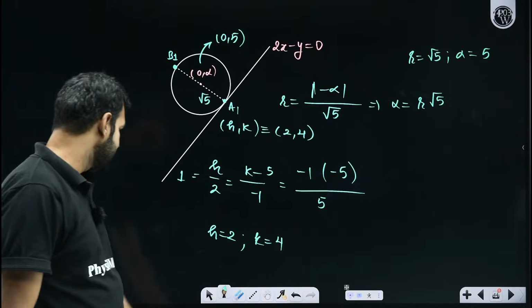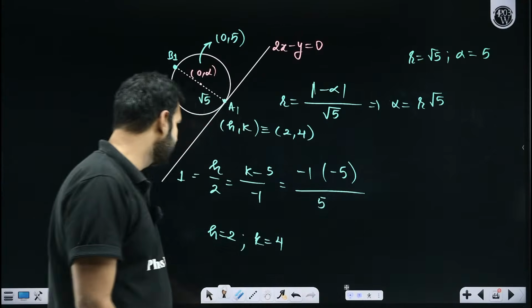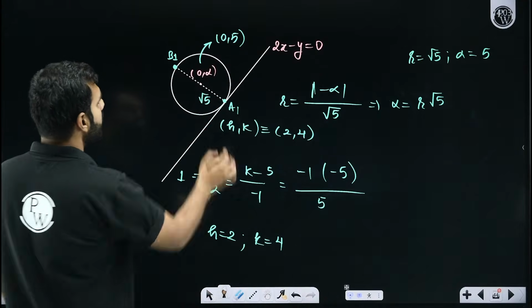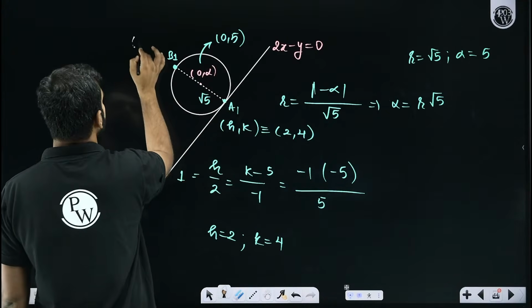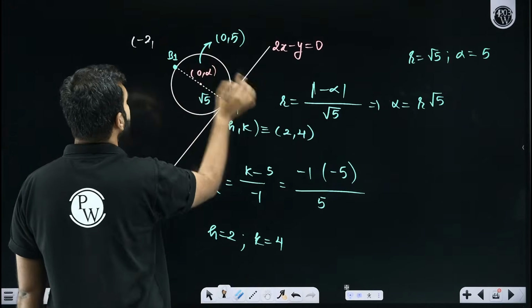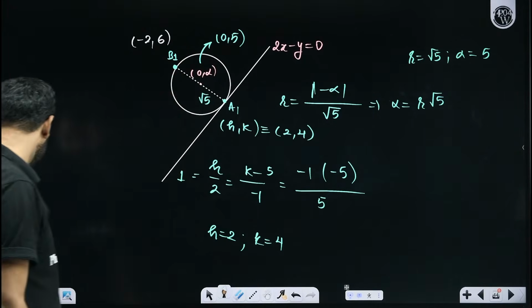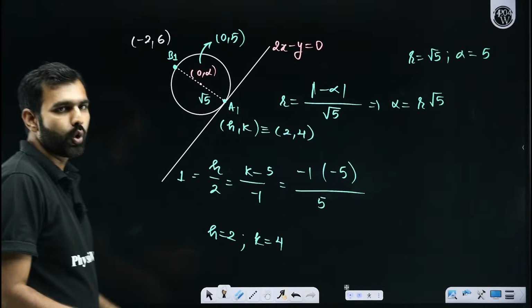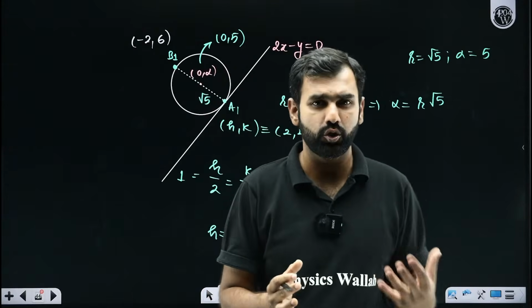No, it's not long. It's simply easy and doable. You just need to look for the right approach here. So double of 0 is 0 minus 2, that is minus 2. Double of 5 is 10, 10 minus 4 is 6, so it is minus 2 comma 6. From coordinate geometry, they know that you know all the formulae. It's easy to solve coordinate geometry based questions.